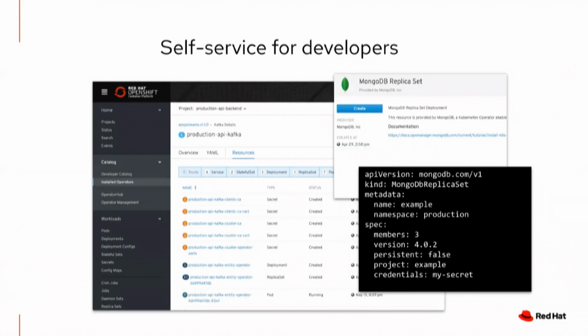It's really this idea of self-service. Here's an example of a developer self-provisioning MongoDB as part of their development effort. This self-service idea is a major feature of OpenShift and really drives home the idea of a platform that's both for operations and for developers.